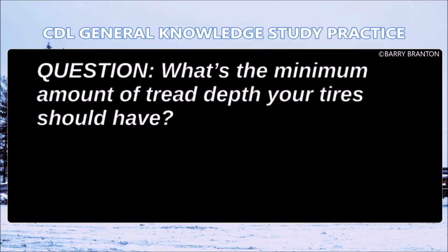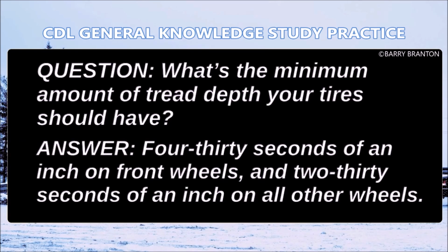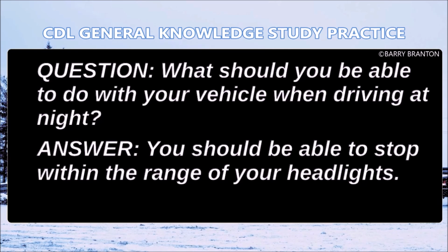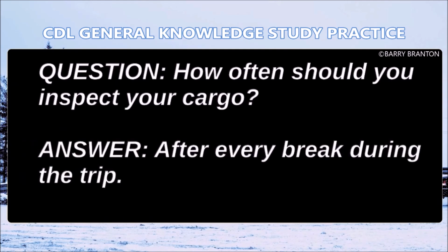What's the minimum amount of tread depth your tires should have? 4/32 of an inch on the front wheels and 2/32 of an inch on all other wheels. What should you be able to do with your vehicle when driving at night? You should be able to stop within the range of your headlights. How often should you inspect your cargo? After every break during the trip.